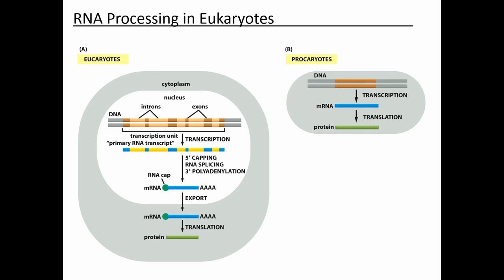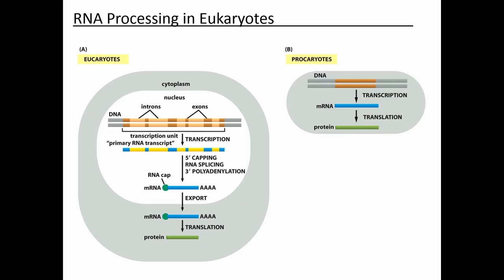So this picture is comparing gene expression in a eukaryotic cell on the left with gene expression in a prokaryotic, or bacterial, cell on the right. It's also showing you what a typical gene looks like, which is in orange in the picture, in a bacterial cell versus a eukaryotic cell. You're looking at the DNA, and the segment of DNA that's the gene is orange. In the eukaryotic cell, the gene has dark orange and light orange, whereas in the prokaryotic or bacterial cell, you have just dark orange.